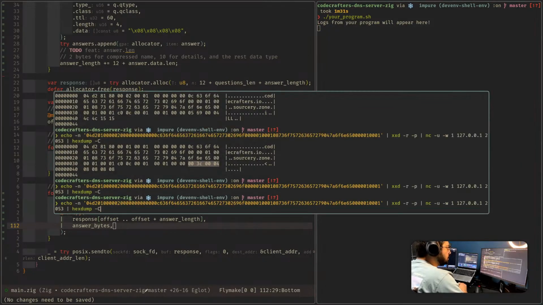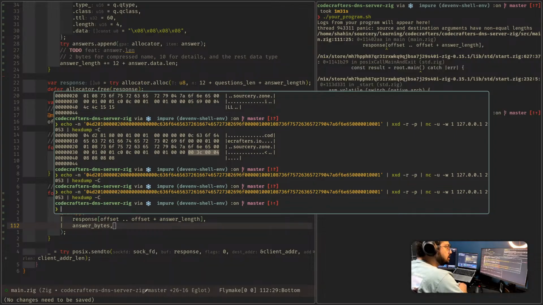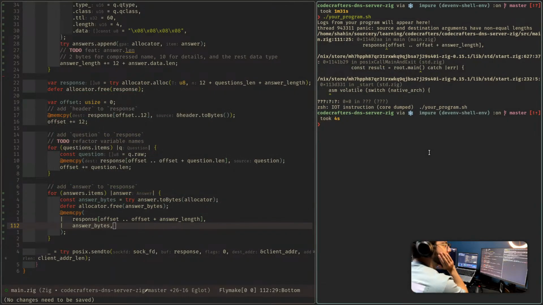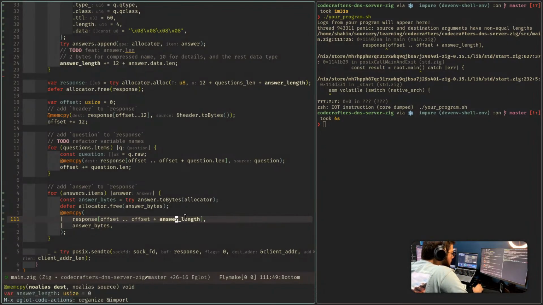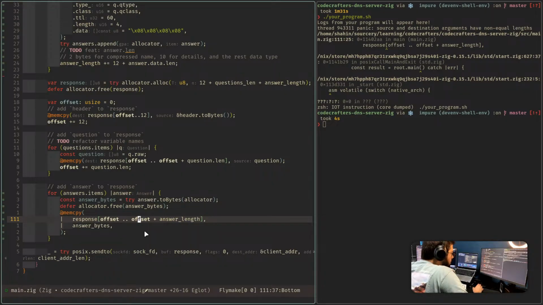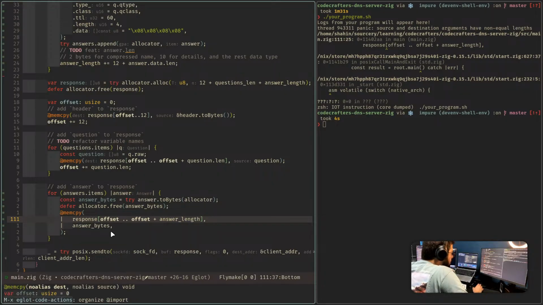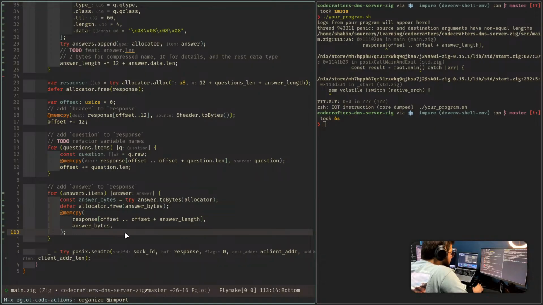I now should have a longer answer unless it crashes, which it is actually doing. It panics: source and destination are not the same lengths. And then here I'm doing it correctly, offset plus offset. I'm not increasing the offset.